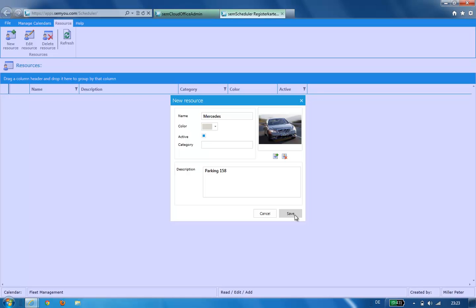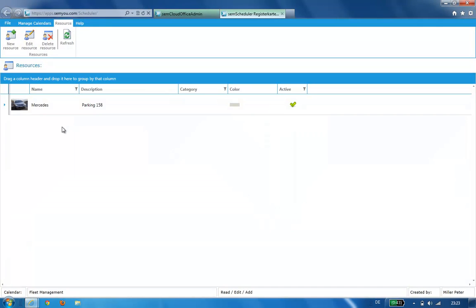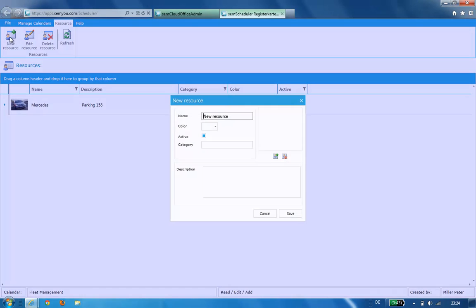Save this by clicking on the button Save. And here it is. Name, description, and a small picture.